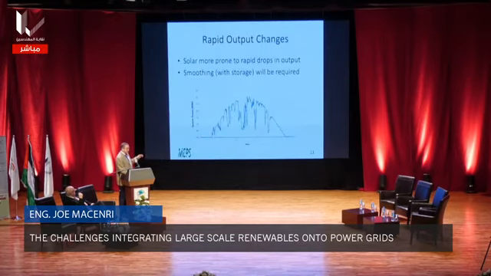Okay, to indicate why the likes of wind and solar present problems for us, typically when you're looking at the output of a solar PV, you'll see a graph like this. Now normally it is a nice, even shape. But in reality, when you're looking at it at intervals of every quarter second or so, this is really what you're looking at. You're looking at large drops in output from time to time. That's fine if it's only small on a large system, but if it's a significant part of the system, this presents a huge challenge because suddenly you're losing a large part of your generation. It's not untypical for these solar PV to drop 90% of their output in less than a minute, and they can do that a couple of times a year. That's a problem. So they're going to have to put on some sort of smoothing onto them.